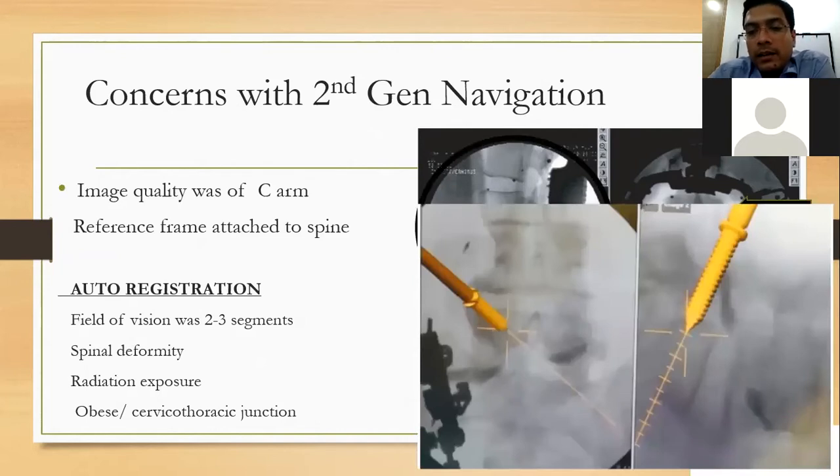So you would get a virtual screw, the trajectory could be seen on the screen, but at the end of the day, the image that you would see would be that of a fluoroscopy machine and not truly a CT-like image, and it would be like a radiograph that you would see. And you could use the instruments to place your implants and see trajectories in your spine pedicles, but you wouldn't get the axial view. You would get just the AP X-ray and the lateral X-ray to maneuver your instruments with. So those were the drawbacks of the second generation.